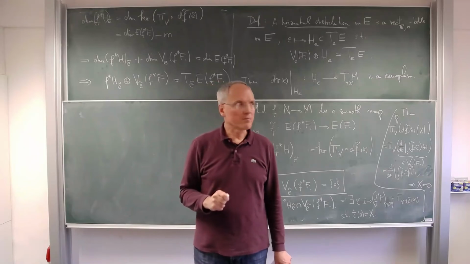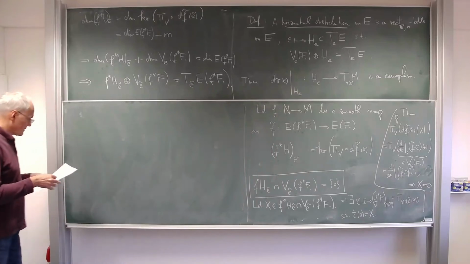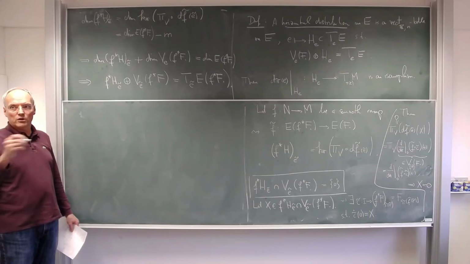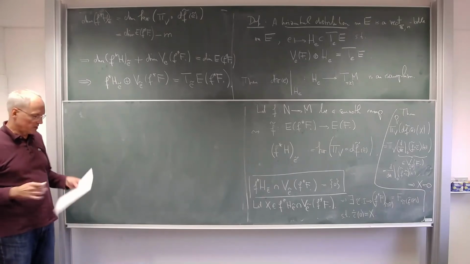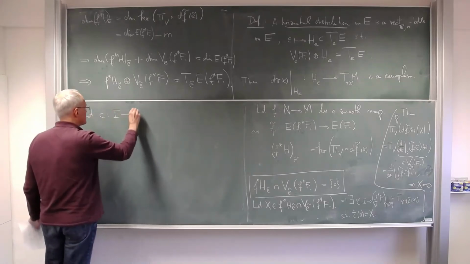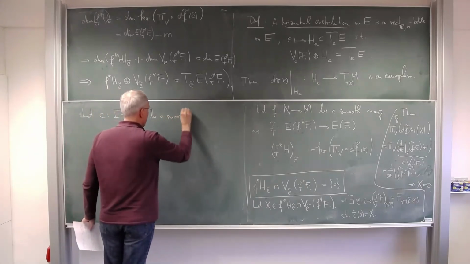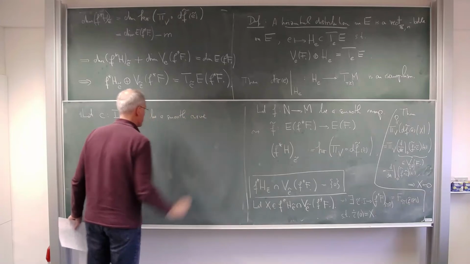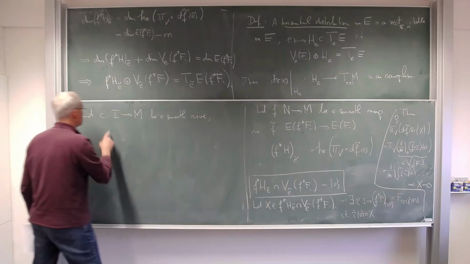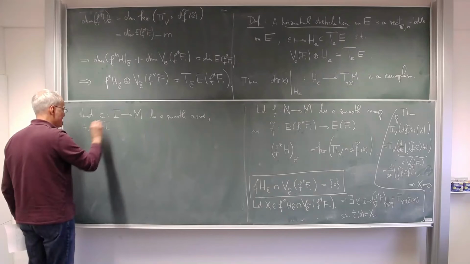So how do we get there? And the bridge is given by parallel transport. So let's talk about parallel transport. When we do parallel transport in a bundle, we need a curve in the base manifold along which we do the parallel transport. So let C on some interval I in the base manifold be a smooth curve. Let's fix two parameter values, T1 and T2 in I.